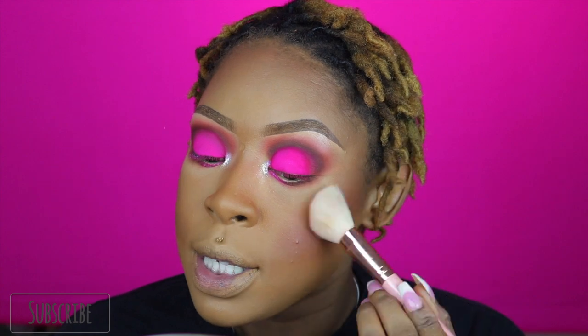I'm gonna go in with my MAC Breath of Plum. It's just like a mauve pinky blush. I'm going to use a Morphe RK4 brush. Just going to apply that right here.